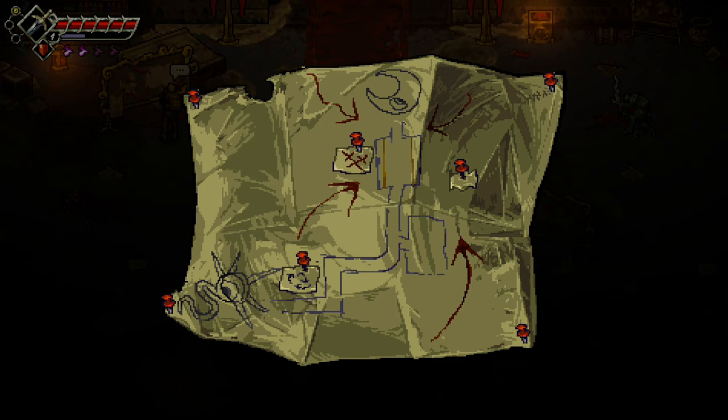All right, looks like a map of some kind. Not sure what. Is that a worm on the bottom left, maybe? Then I see a crescent moon.